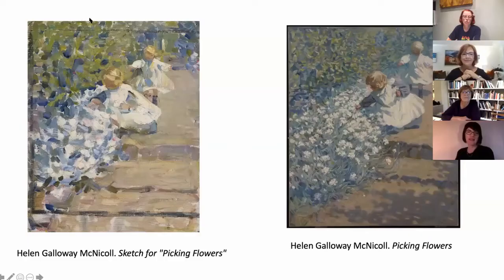All right. So what I'm going to do is share my screen and show you some works of art that you've already talked about, just so the rest of the audience can see where we're at. We have two artists we're looking at today. We're looking at Helen McNichol — these are really wonderful sketches of picking flowers. I love the sketch even more than the painting. The brushstrokes are very impressionistic, just a quick moment in time. Kids never sit still, so this was probably a fleeting moment. The painting on the right has a beautiful shadow at the bottom, which is exquisite, and that's something I'm definitely going to be playing up in my drawing today.